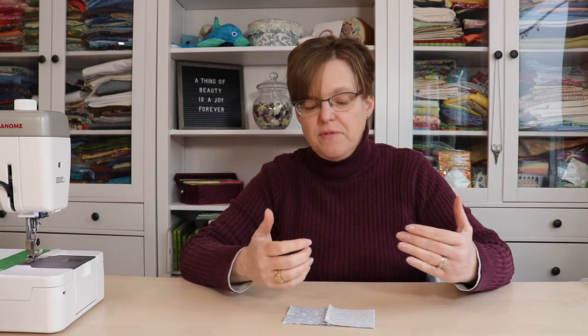Nesting just refers to that little bump in the seam — you can feel them pressing into each other and feel that everything's going to line up when you sew it together. This is helpful on things like four patch and nine patch and a lot of different quilt patterns. For more quilting tips and tricks, be sure to follow EBITDA Studio.